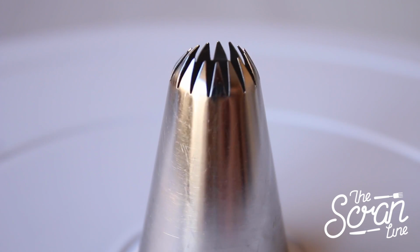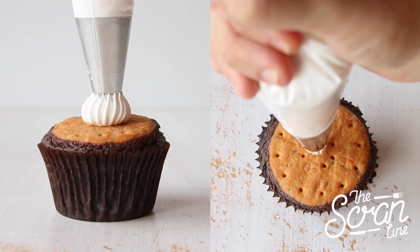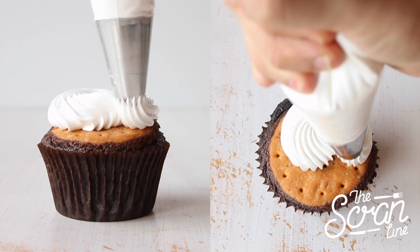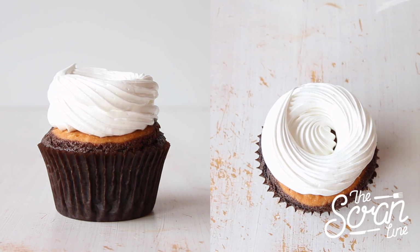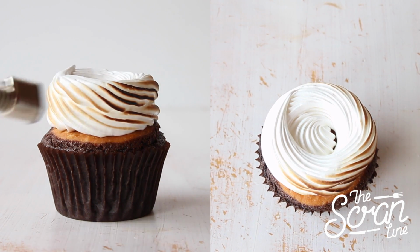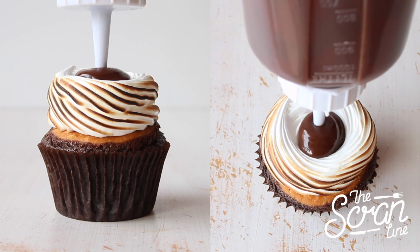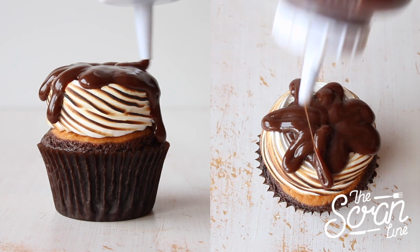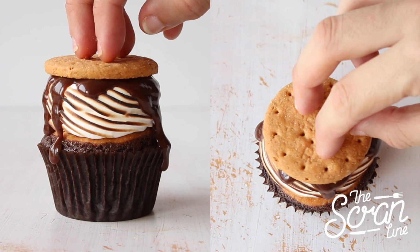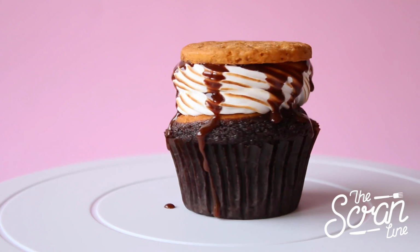So I'm using a little bit of my marshmallow frosting. You can find the recipe for that on my website. I'm using a 6B Wilton star tip nozzle, and I'm going to pipe these in a donut swirl. So going around once and then going around a second time directly on top of that. We're going to toast these using a kitchen burner. We're going to pour some chocolate sauce on top. Finish them off with a graham cookie on top. And that's pretty much it.